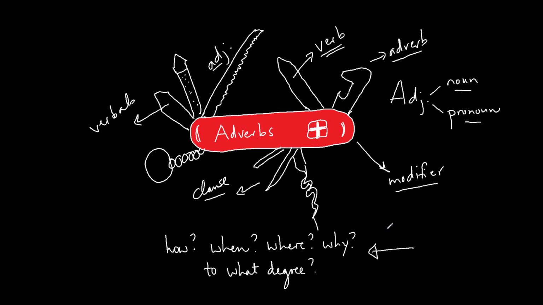Sometimes people think, well, if I just memorize these questions, then when I look at a sentence and I ask them, I can find the adverb. That's definitely a good strategy, but it's not as powerful a strategy, I think, as knowing, as I said, what these adverbs modify and then trying to take the whole sentence apart and then figure out, okay, well, what is going with what? So look at the parts of speech and how they relate to other parts of speech rather than just asking these questions of how, when, where, and why, and so on.